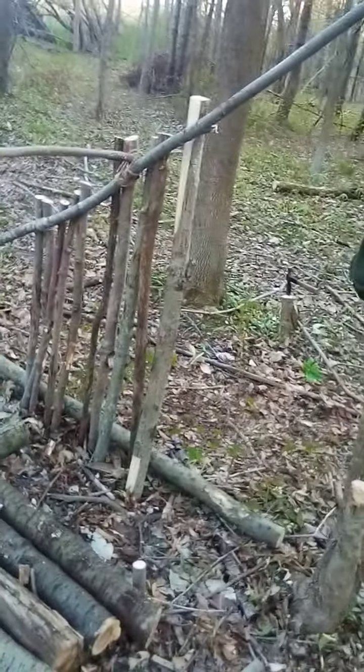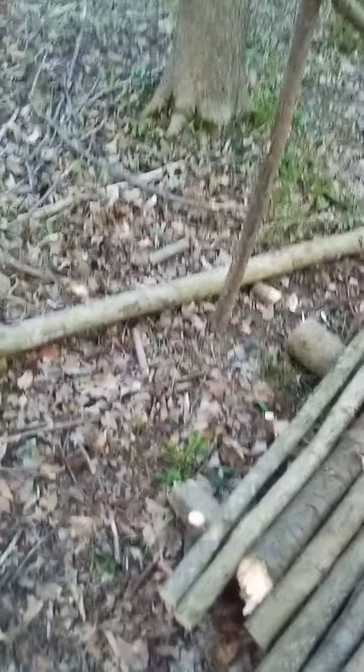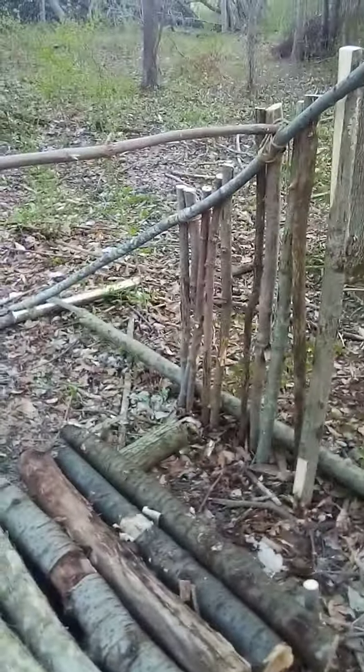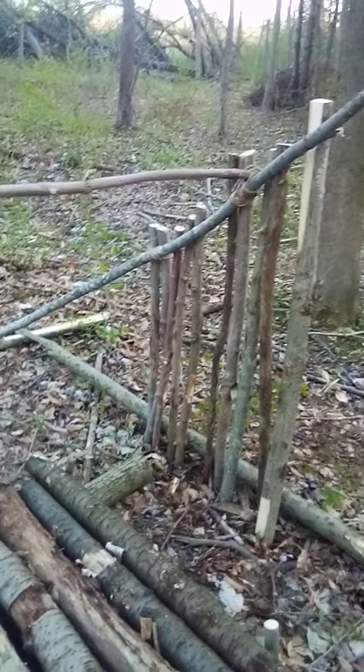What I am doing is cutting it into spikes to pound into the ground and then tie to the side of the lean-to structure. Along the bottom there you see a couple of logs — one on that side and one on this side — that I have laid across the bottom to give me structure. The basic idea is that I am going to run those spikes the whole length of the wall to make an enclosed structure once I put the tarp up for the ceiling.